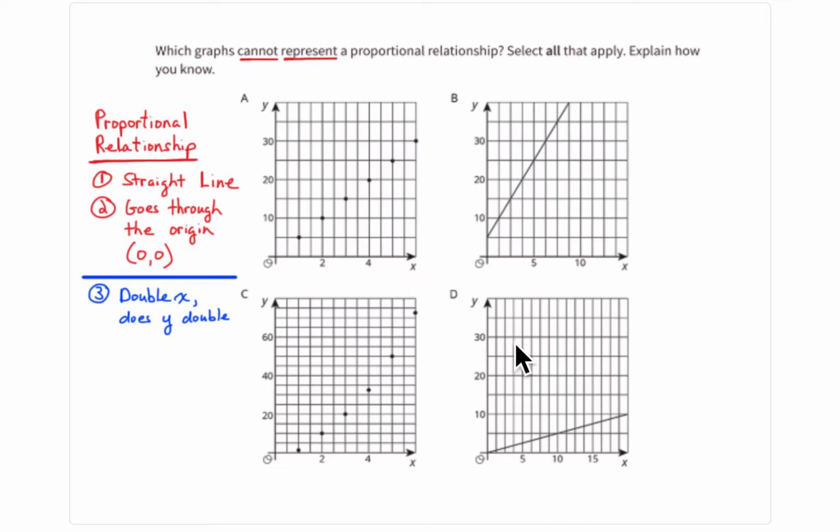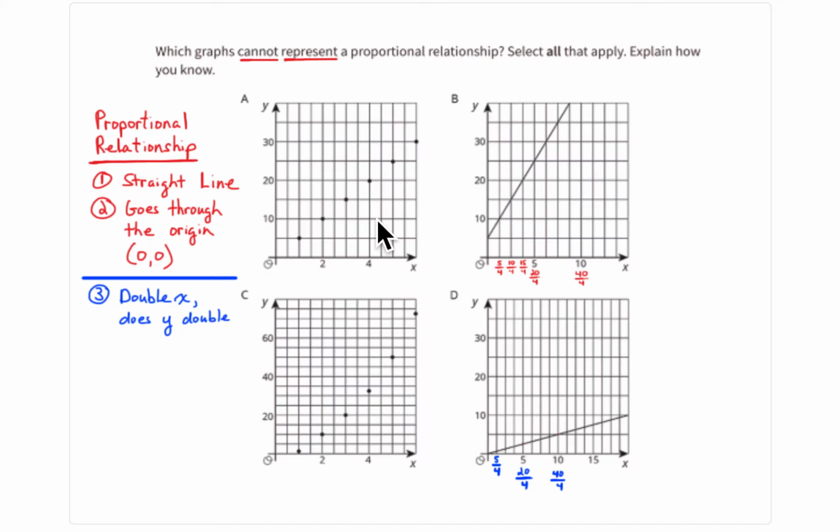So first of all, let's look at a couple of these graphs that look to be proportional based on the beginning part. Now, I'm going to add fourths to the x-axis. For some reason, they marked this as 5 units and then divided this into 4 equal parts. So that means that this first part is 5 fourths, then it's 10 fourths, 15 fourths, and 20 fourths, which is 20 divided by 4 is 5. And I did the same thing down here because I want to take a look at doubling along the x-axis, or 3 times or 4 times. So it's easier if I do that in fourths.